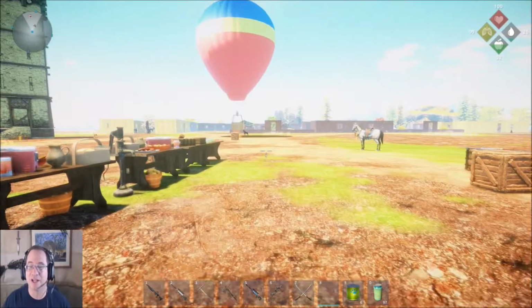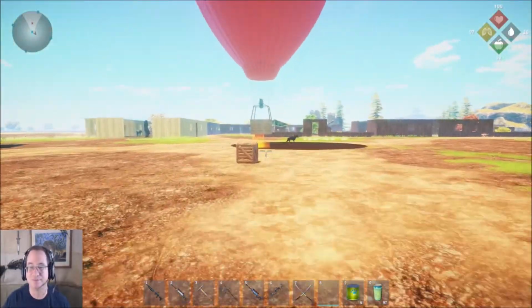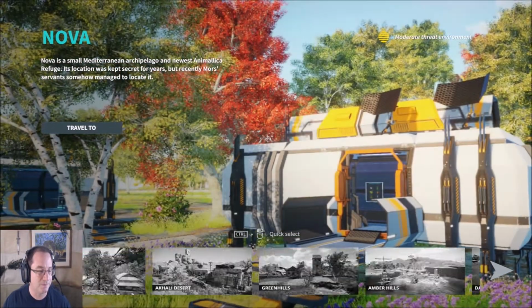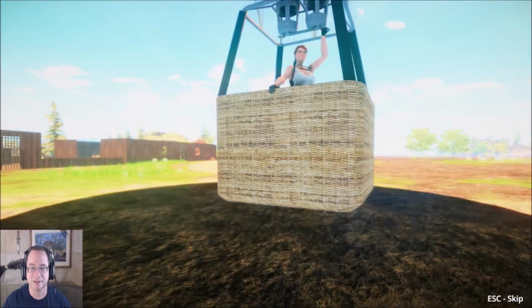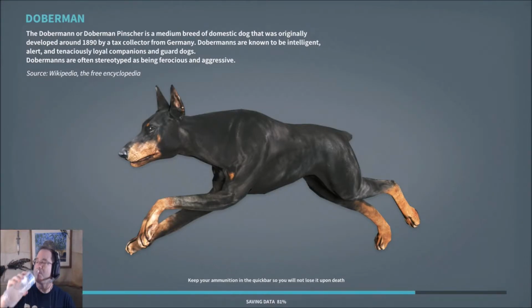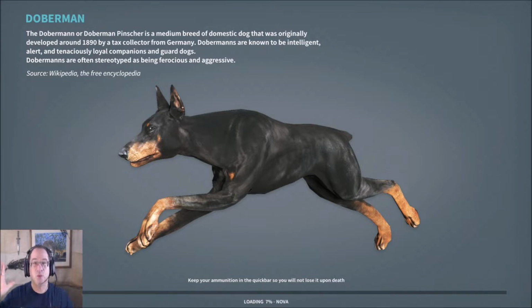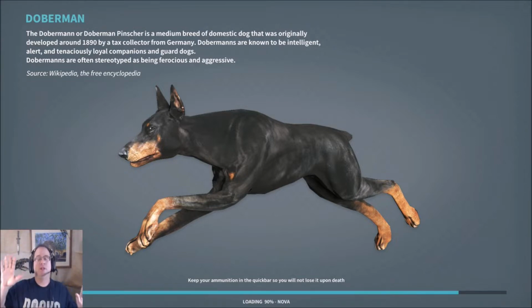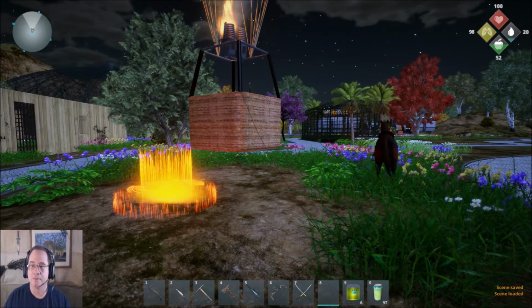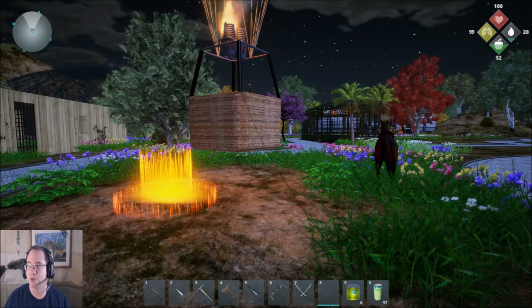But I don't have a small laboratory, which means we're going to have to hop back to Nova real quick and use the laboratory there. But at least we can cure and tame a bunch more animals. And I really like the idea of being able to do that. And I do have, now that I'm thinking about it, several areas which are 100% clear.